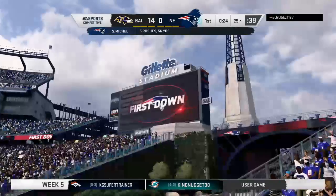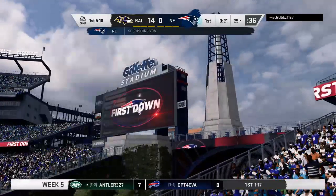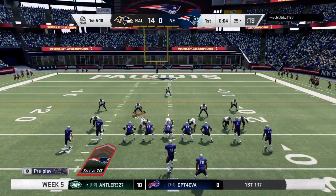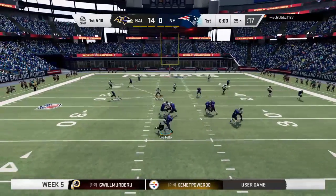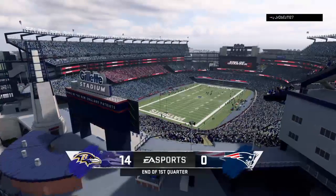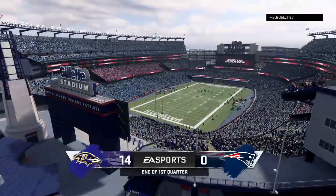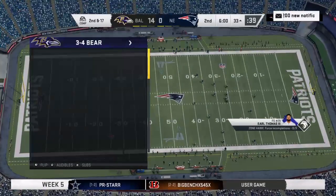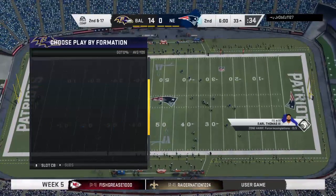And they're able to get this one past the 30 down to the 25. A gain of 13. It's a first down. Trying to get one more in here before the quarter breaks. Throwing on first down, Costello, and he is going to go down. They sack him on the final play of the first quarter. Start of the second quarter from Foxborough. It's the homestanding Patriots with the football as they've got it with a second down coming up.